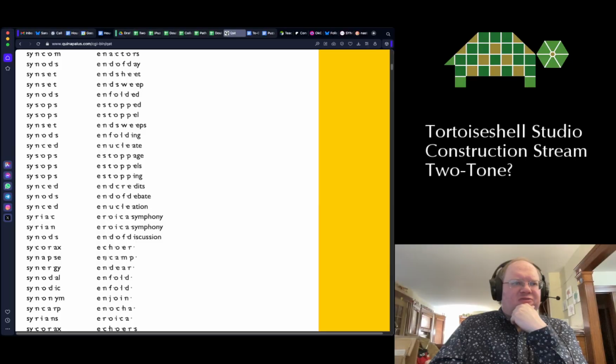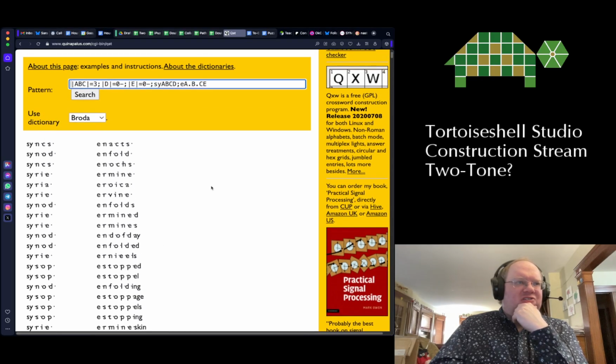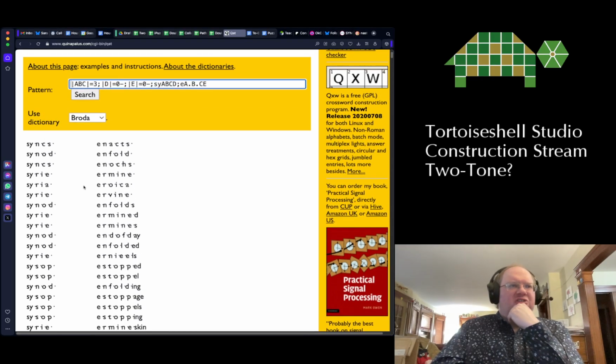What would that give me for the other letters? C, M, no. No thanks. Yeah, I need to look at the other letters. So, Syria and Eroica is going to be OC. Synod and enfold is going to be FL. That's decent.